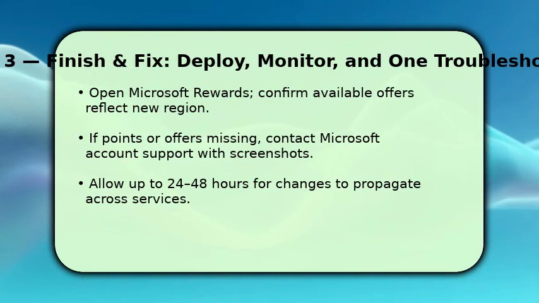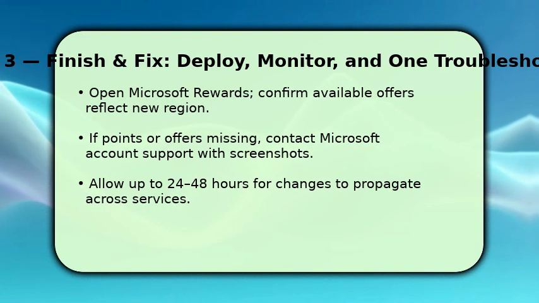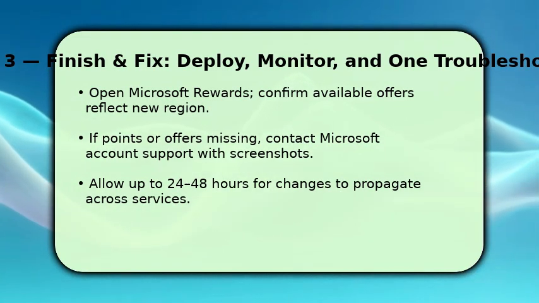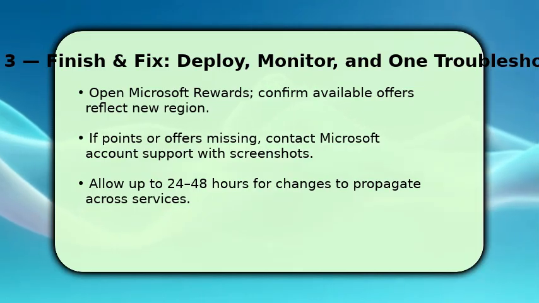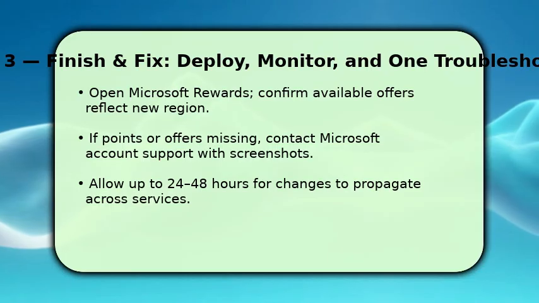To finish, open Microsoft Rewards and verify that region-specific offers and catalogs reflect the new location. Sometimes you'll need to refresh or relaunch the browser. If points, redeemed items, or offers seem missing, take screenshots and contact Microsoft Account Support. Explain the region change, provide verification, and request propagation help.